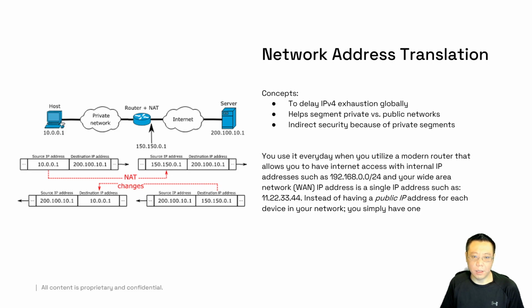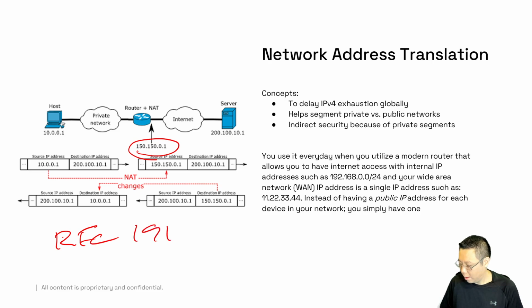So to do this, NAT basically said, hey, instead of having everyone with a public address like 150.150.x.x for every host on my network, maybe just give me one IP address instead, and let me have an internal IP address scheme called NATing. We call this RFC 1918s. And those are actually the standard and specification for the 10.0 networks, the 192.168 networks, everything else that goes in between. Basically what happens, just like with ARP, NAT is a helper protocol. So it basically translates a public IP address to one or more private IP addresses.